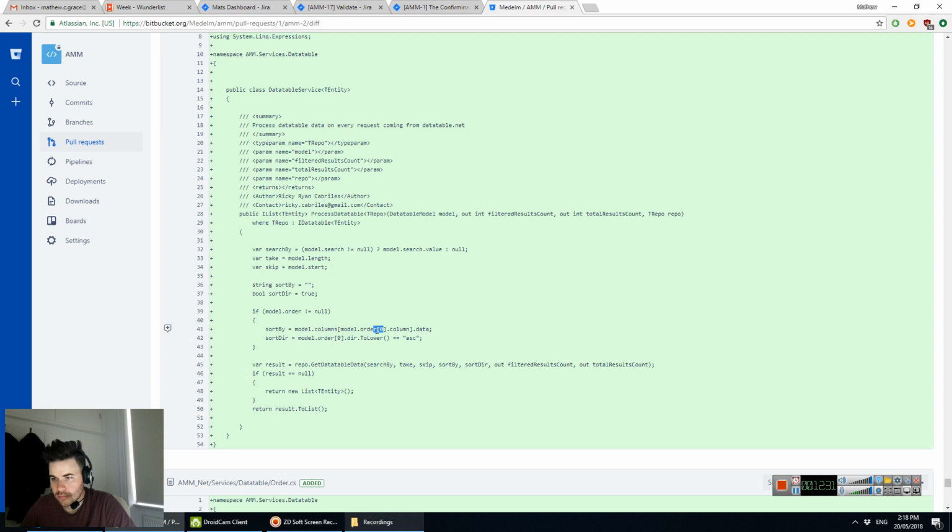Model.columns, model order 0 column.data, and this is set to ascending by hard coding. I'd like you to explain why this is like this. Again, it shouldn't be hard coding. It should be all dynamic, whatever the sort that's been pulled in, it should be sorting on whatever value is sent in. It shouldn't have a hard-coded array. This will cause a bug potentially.